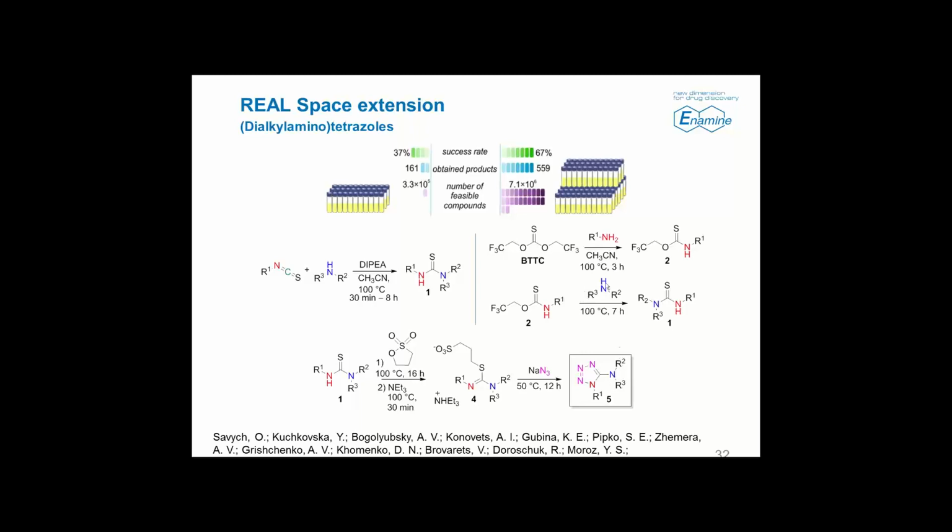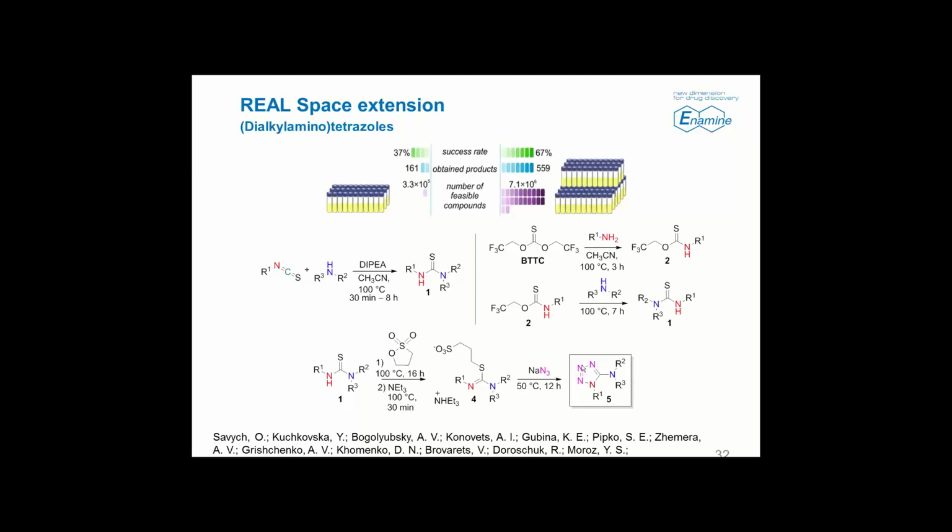Nevertheless, in the starting reagents, quite a huge chemical space is generated, especially by the second method, where the corresponding derivatives are much more accessible than the isothiocyanates. So a chemical space of nearly a million compounds could be produced quite easily by this methodology. The synthesis success rate is moderate, so we did not include these compounds into our real database at the moment, but the approach itself is quite interesting and can be used to produce such compounds.